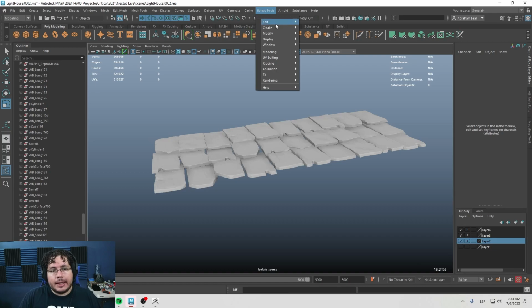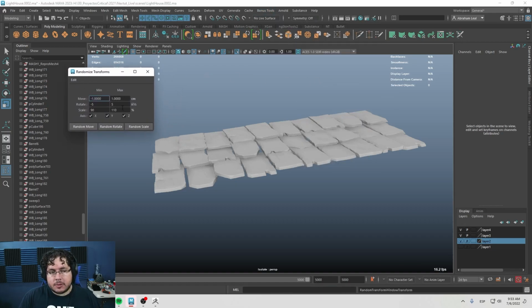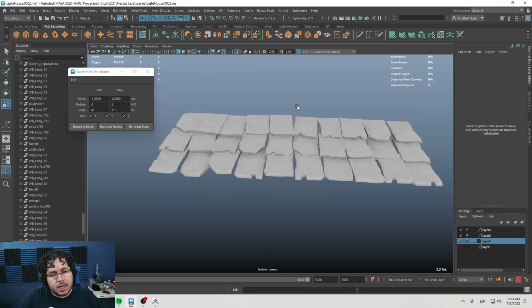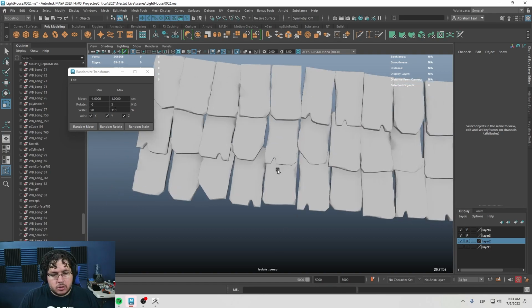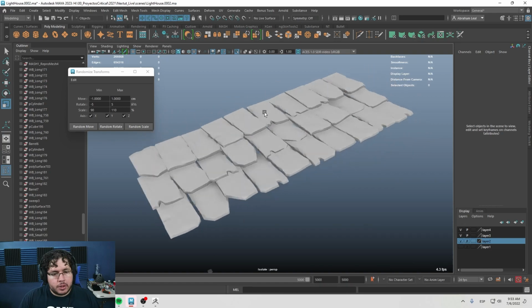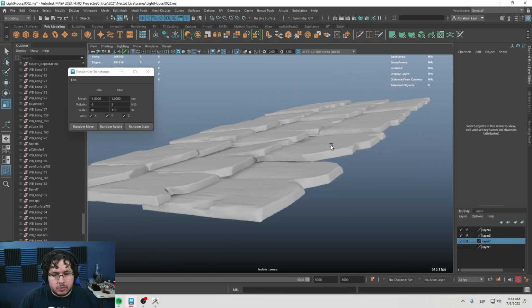It's completely free, and instead of this one, we have this Modify Randomized Transforms basics. I've already explained in that video how this one works, so if you want to check it out, I would encourage you to look for it here on the channel. But yeah, I just did a little bit, as you can see, -5 and 5 rotation to rotate them slightly, and then -1 and 1 movement on all axes to push them up and down.